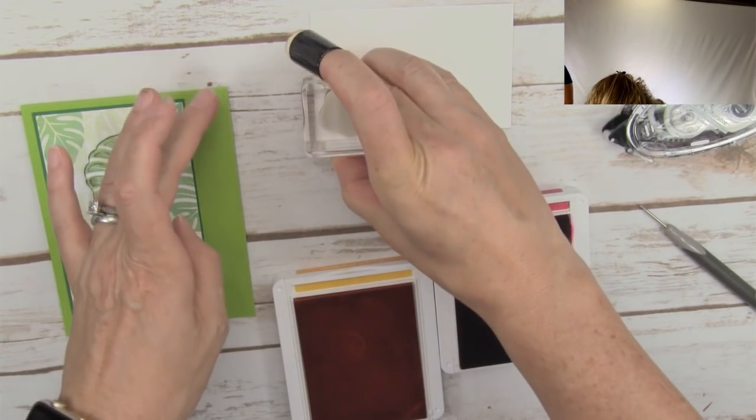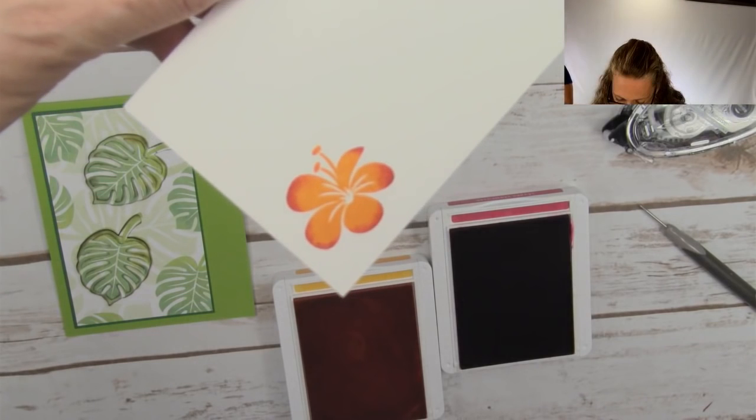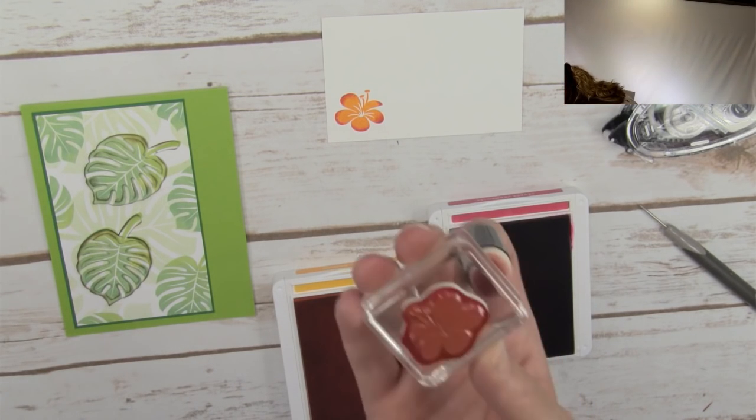And then I'm going to stamp it. And you see how we get the pink around the edge of the yellow? Do we have a scrap piece of paper? Awesome. And I now also have a chamois. Okay.